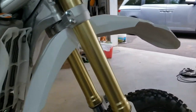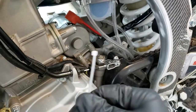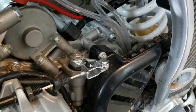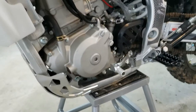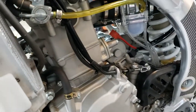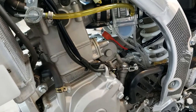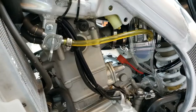I'm going to use some zip ties to tidy up these hoses to keep them away from the chain down there, back behind the transmission, and make sure nothing gets tangled up. And I'm going to start going over everything, and we'll do some final adjustments on the throttle cable and start filling up that bowl and see how she goes.